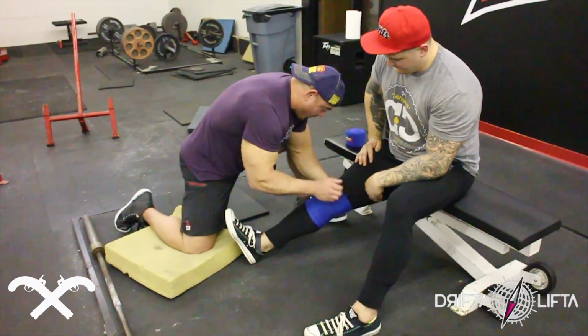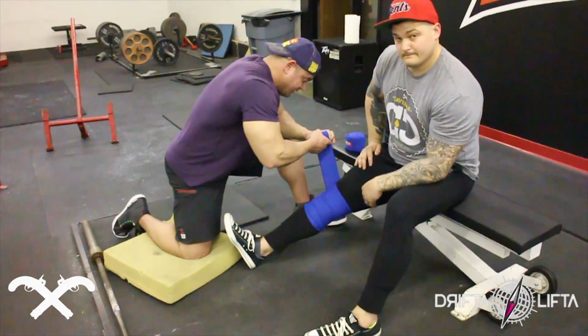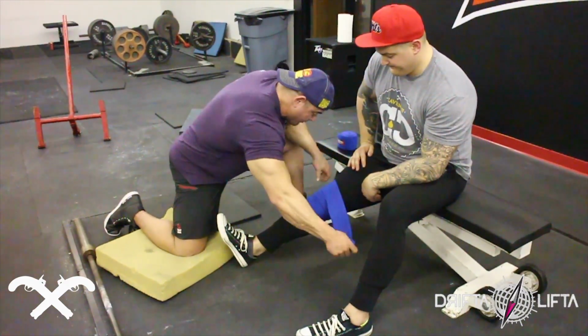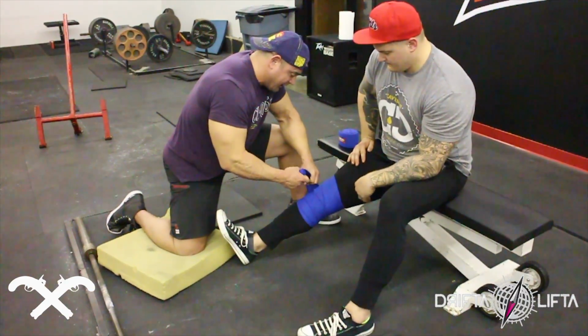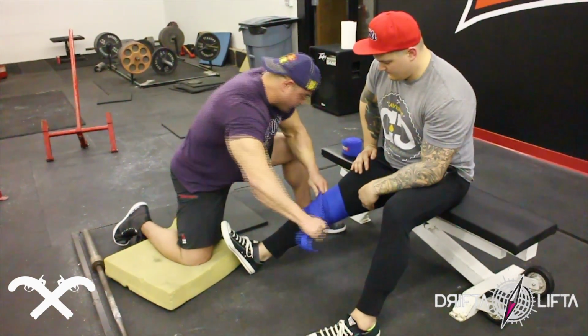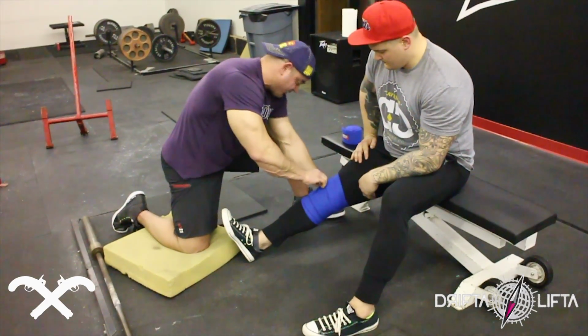We're going to catch a little bit of quad. Matt's a little quaddy, so it's going to be hard to get around too much of his quads because he's pretty jacked. That's true. But we want to try to start to catch the patella tendon again, which is this guy in here at the end, because that's going to need the most protection.